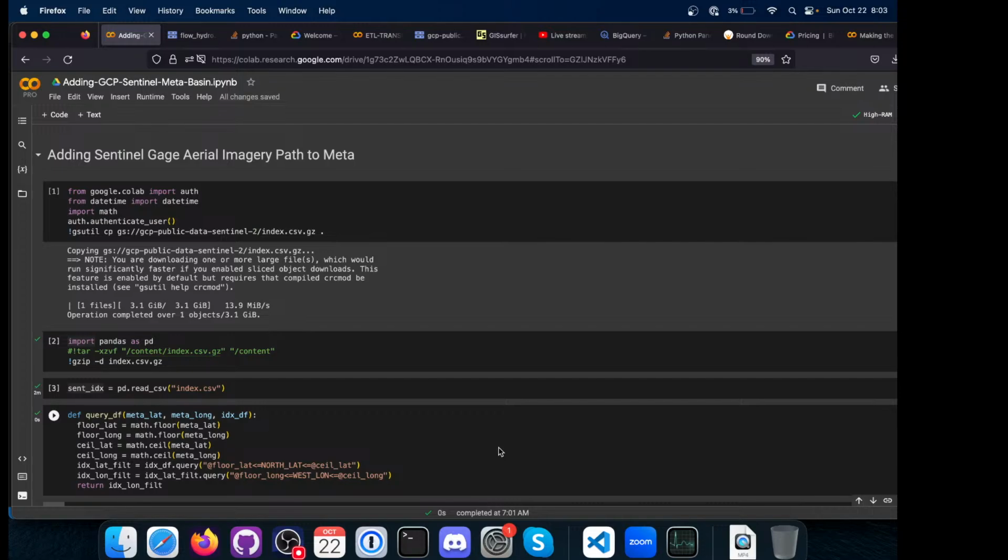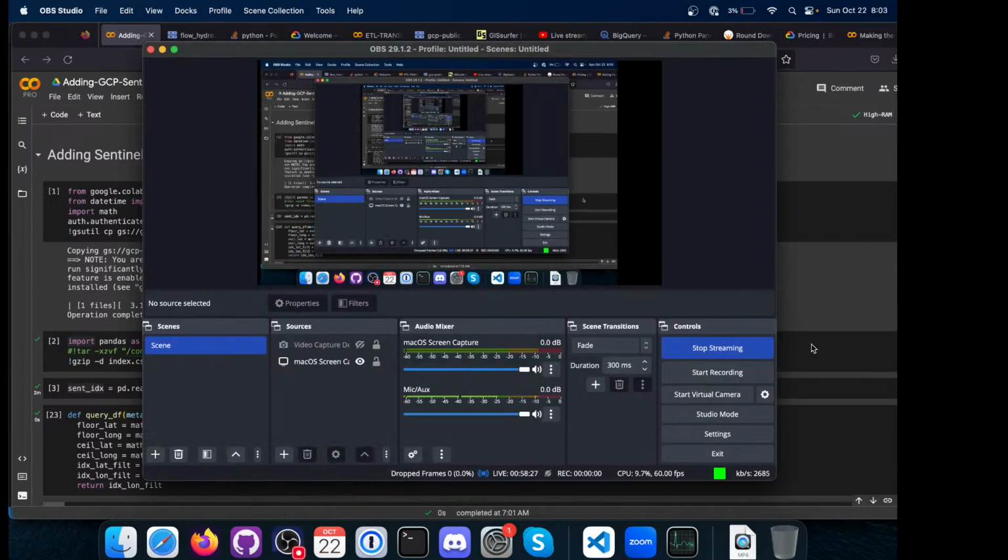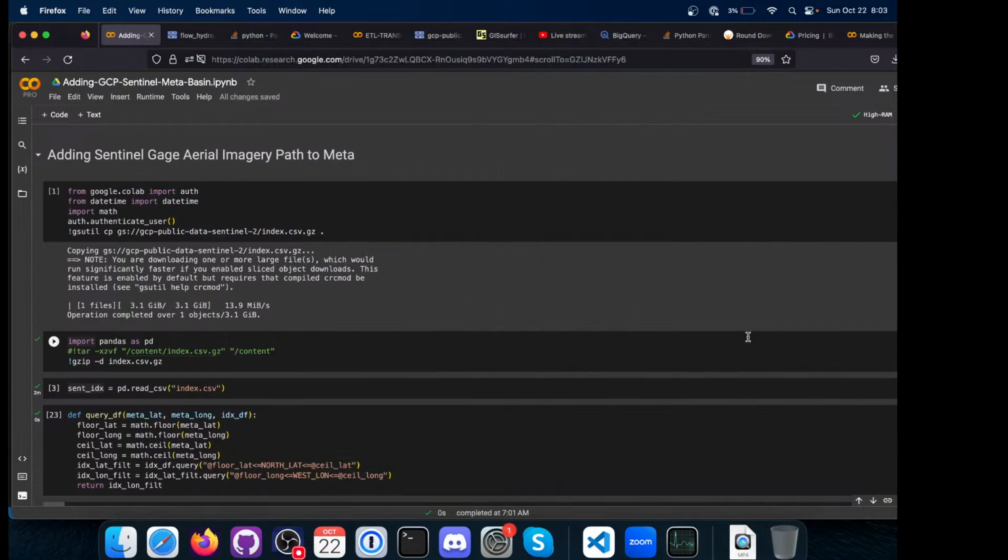But I think once the Sentinel data gets added, it should be interesting. And then it's just going to take a while to probably run the script.